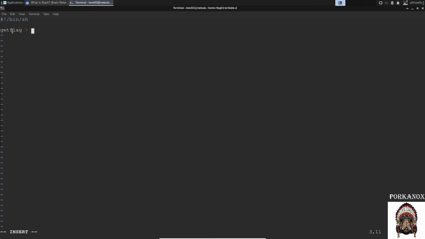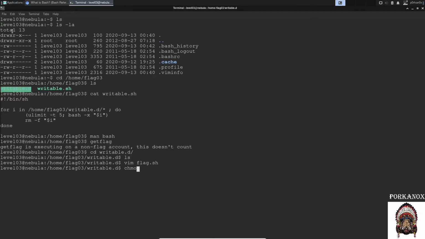So I want to copy the result to /home/flag03/success. I will name that file success. Save it, and we need to make it executable by doing chmod +x.